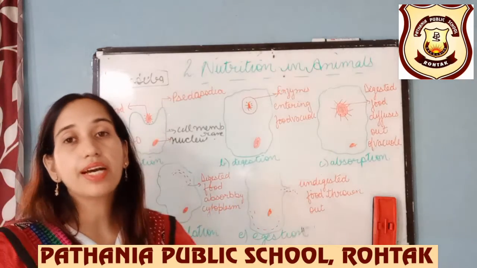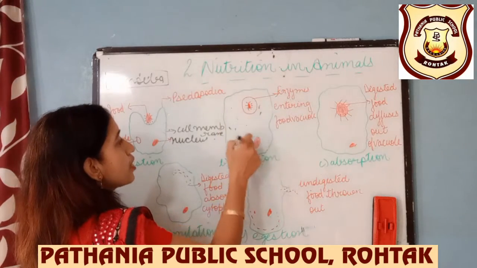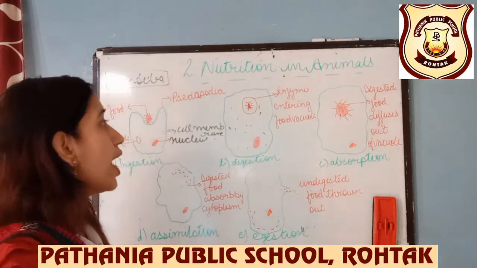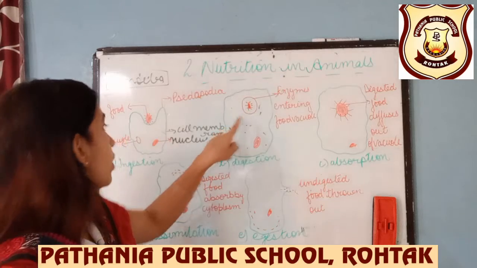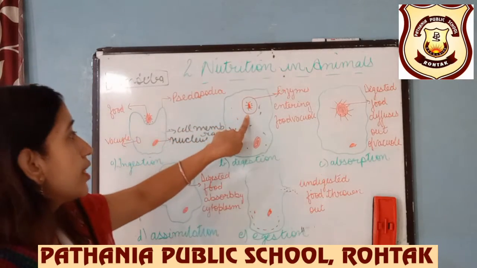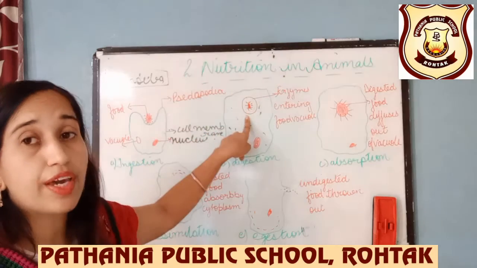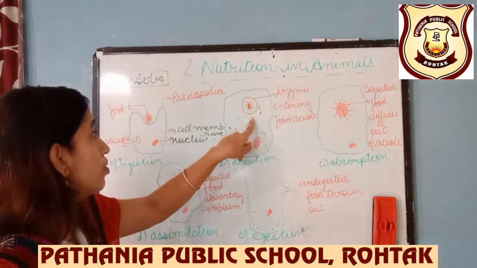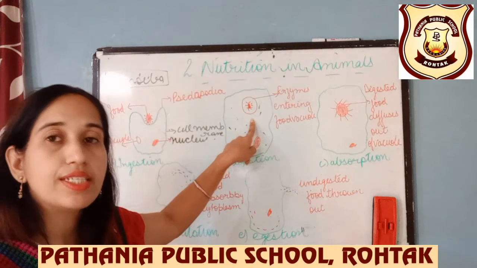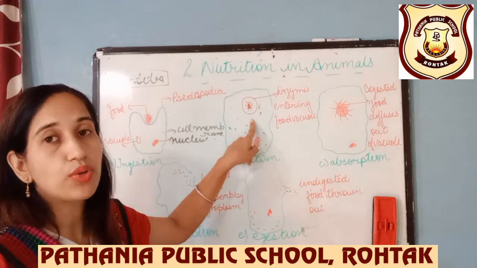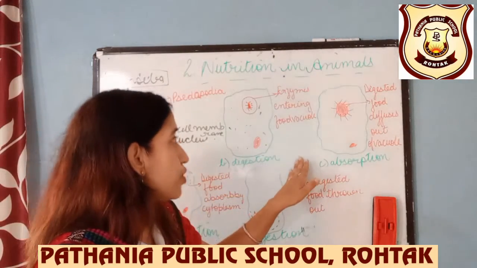Second step is digestion. What happened in the digestion? You can see this food. In the cytoplasm, there is cytoplasm all over, and enzymes are released from the cytoplasm into the food vacuole. This is the food vacuole, and the enzymes start entering from the cytoplasm into it, and the food starts digesting in this step with the help of enzymes present in the cytoplasm. This is the step of digestion.